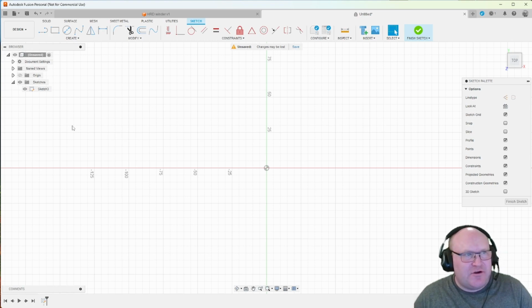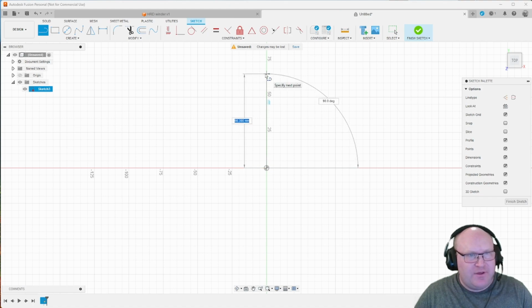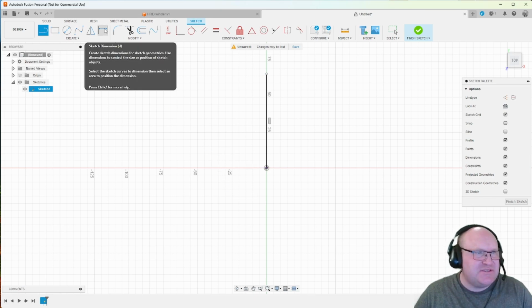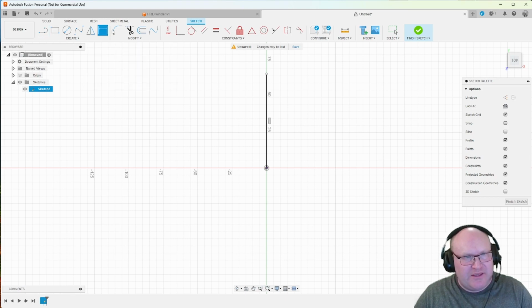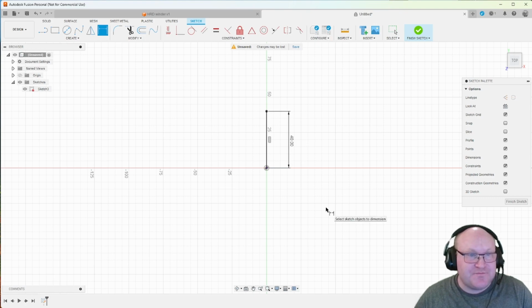So let's start here with a line. Going to start this sketch by making two construction lines. These are the ones we're going to mirror the model about. Just go up here to line and click the origin point and move straight up and double click. This will end the line where you started it. You can then go in here and press sketch dimension up here, or D on your keyboard, and then just select this and draw it to the side. For now, let's just set this at, say, 40 millimeters.